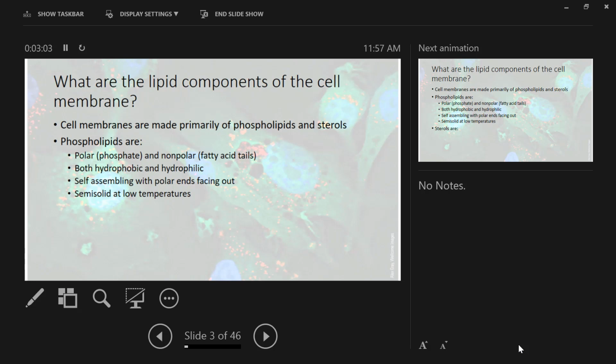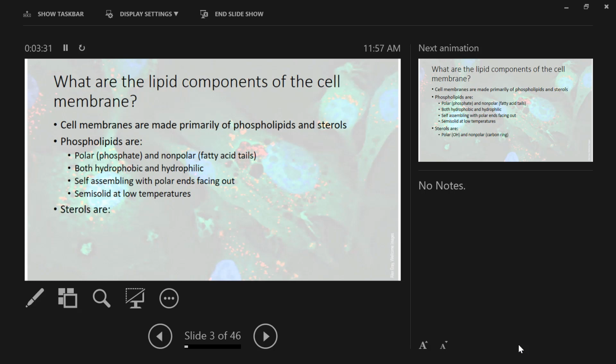If all you have is phospholipids, like you form one of these micelles, at lower temperatures they actually will begin to solidify. And that is not good because a solid structure becomes brittle. And brittle structures do not make effective barriers, right? And they don't facilitate great compartmentalization, which are the key things that the cell membrane needs to provide, right? You know that.